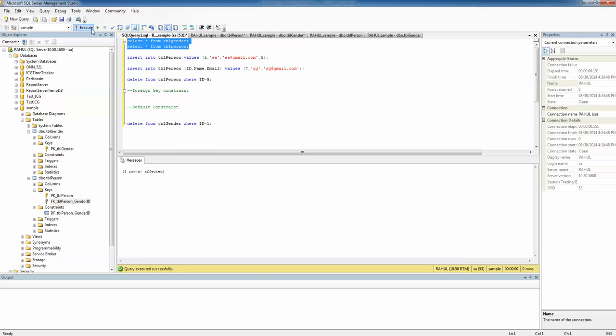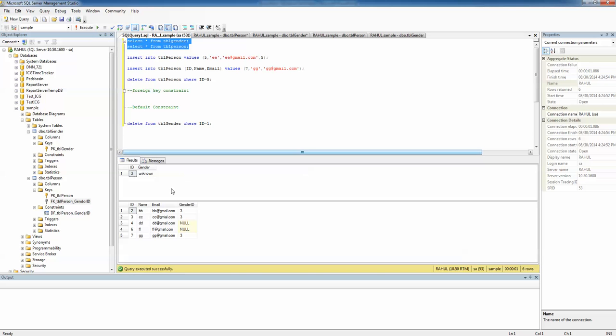Let's run this. As you can see here, the record having the name as A no longer exists here. Right, so this was all about referential cascade integrity.